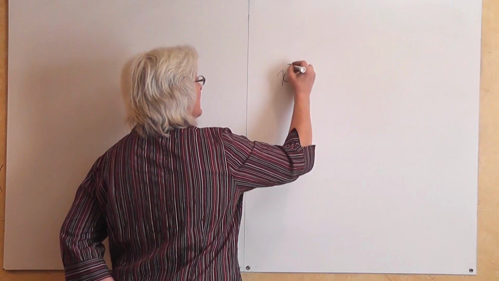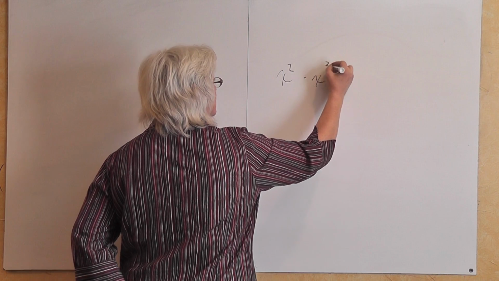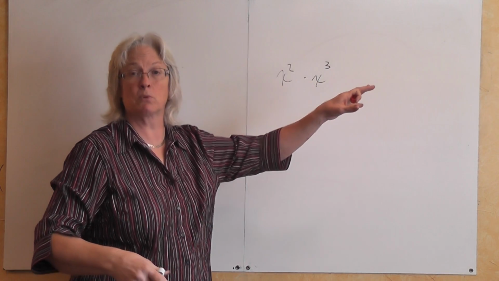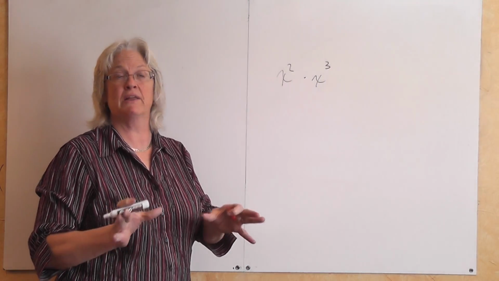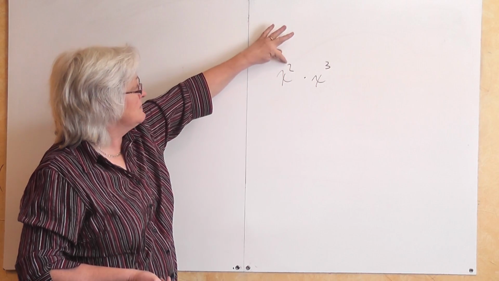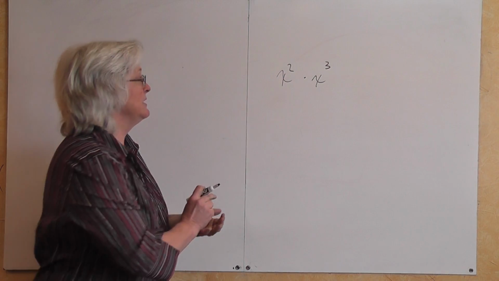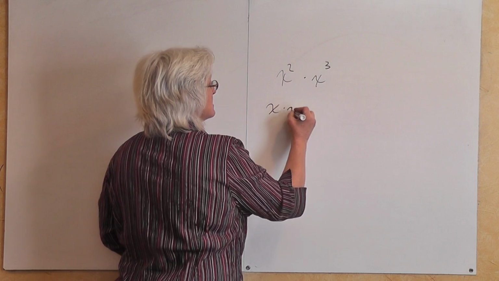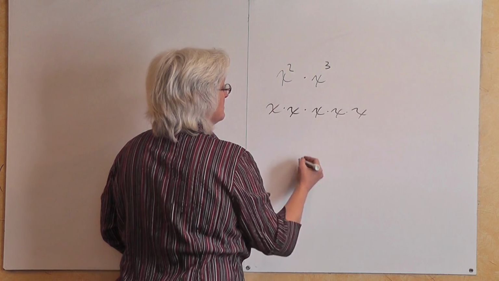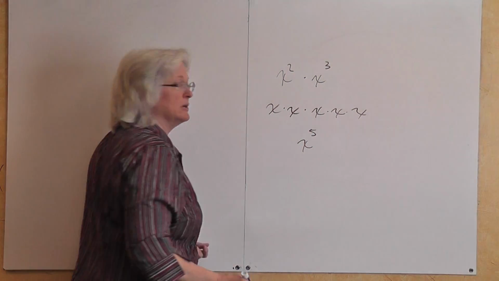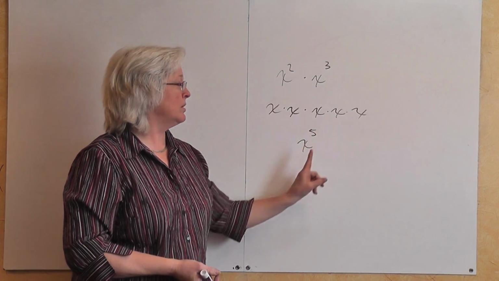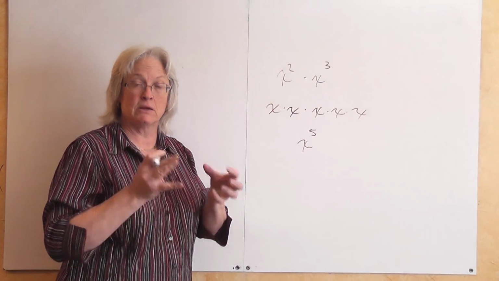If you had x squared times x cubed, when you first learned how to do these, you thought, oh, well, that's easy, that's x to the 6th, because we're multiplying. But we learned pretty quickly that that's not the result. When you have this exponent here, this 2 means that we are using x as a factor twice, and the 3 means that we are using x as a factor 3 times, and that exponential notation is simply shorthand for how many times you use any one particular value as a factor.